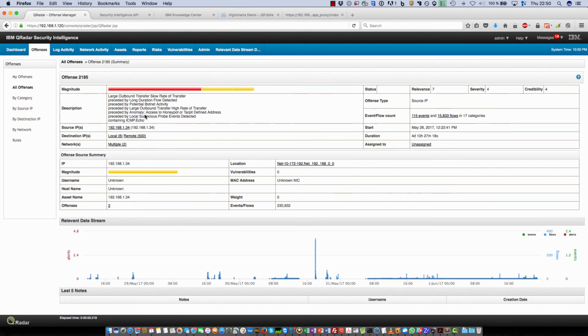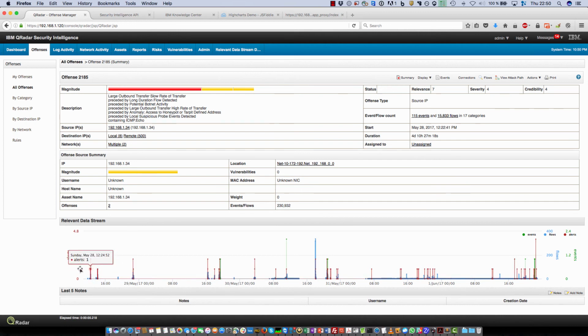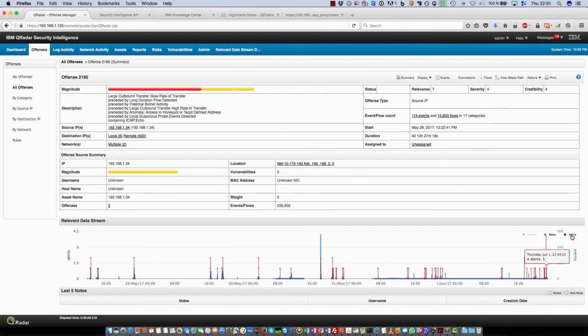The final result, if we open the same offense that we opened previously, now contains every different step. We can see graphically when we had activity and when we had no activity at all. This is separated by events, flows, alerts, and so on. Let's say I don't want to see the events, I just want to see the alerts and the flows.